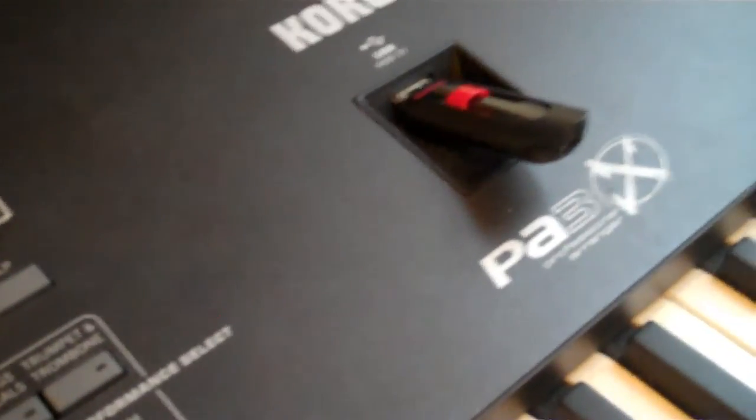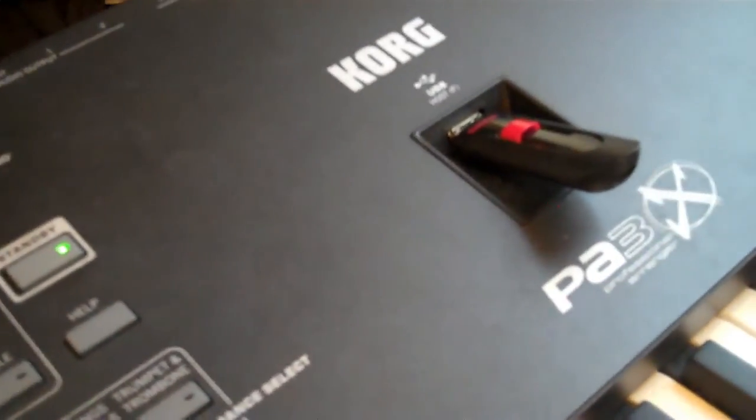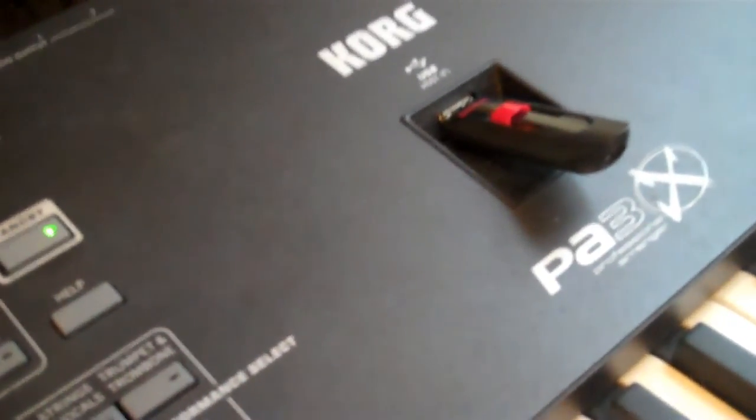And again, you can save it to either a USB or to the hard disk. Once I hit save, it'll ask you to name the song. I'm going to put it on the USB flash drive over at the end of the keyboard there, and I use that a lot. You can get a flash drive with 64 gigabytes, it'll hold a lot of stuff.